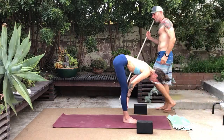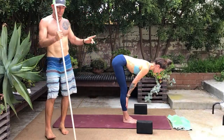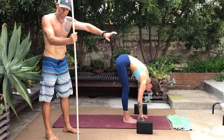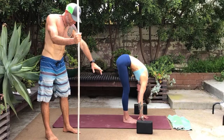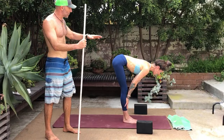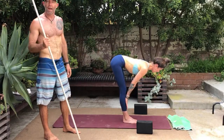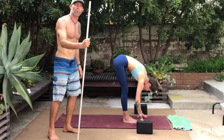Inhale, halfway lifting. We call this Ardha Uttanasana. Exhale, fold, dive in, push your breath out. 1 more of those. Take the whole inhale to find a halfway lift. Your hips pull back and your head reaches out. Look at that flat spine, y'all. Exhale, fold her down deep.